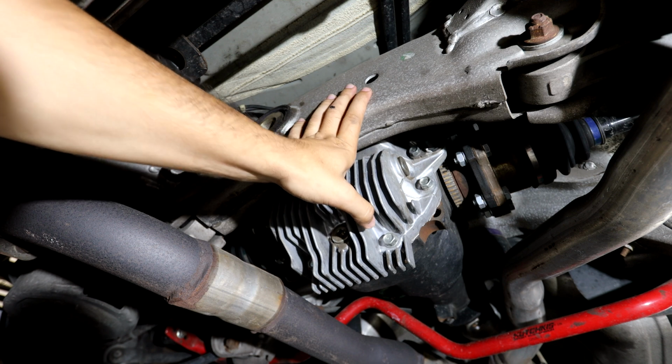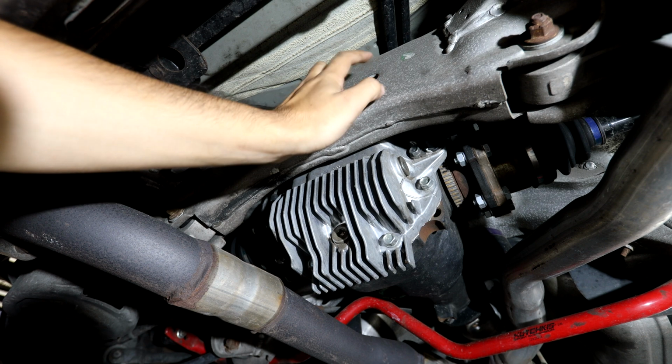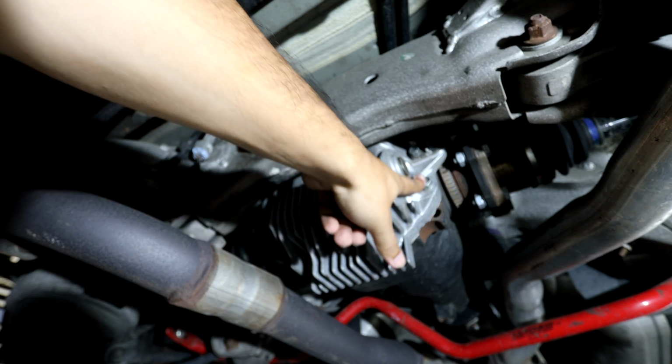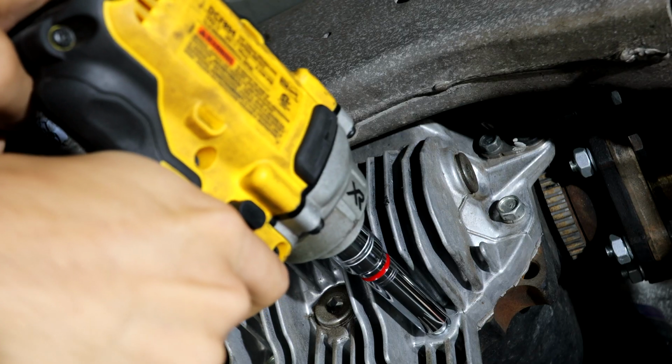Alright, so now with the car jacked up, all we're really going to need access to is these two bolts, and then essentially just this little spot right here. That's going to be all we're going to need in order to install the diff brace. So we're going to end up taking these two off right now, and then after that we'll be able to mock up the diff brace and then do everything else.